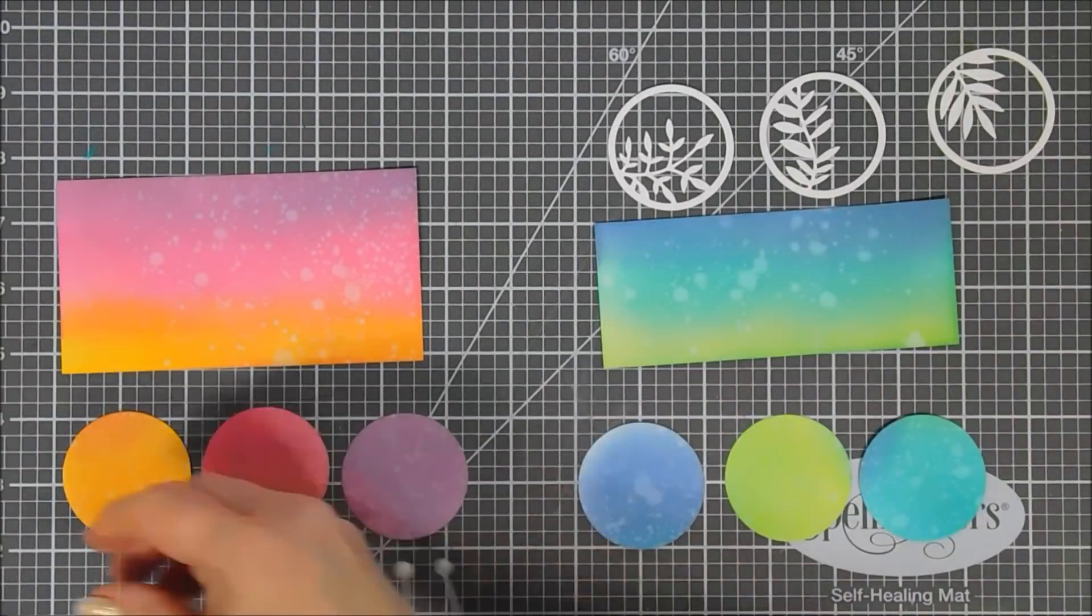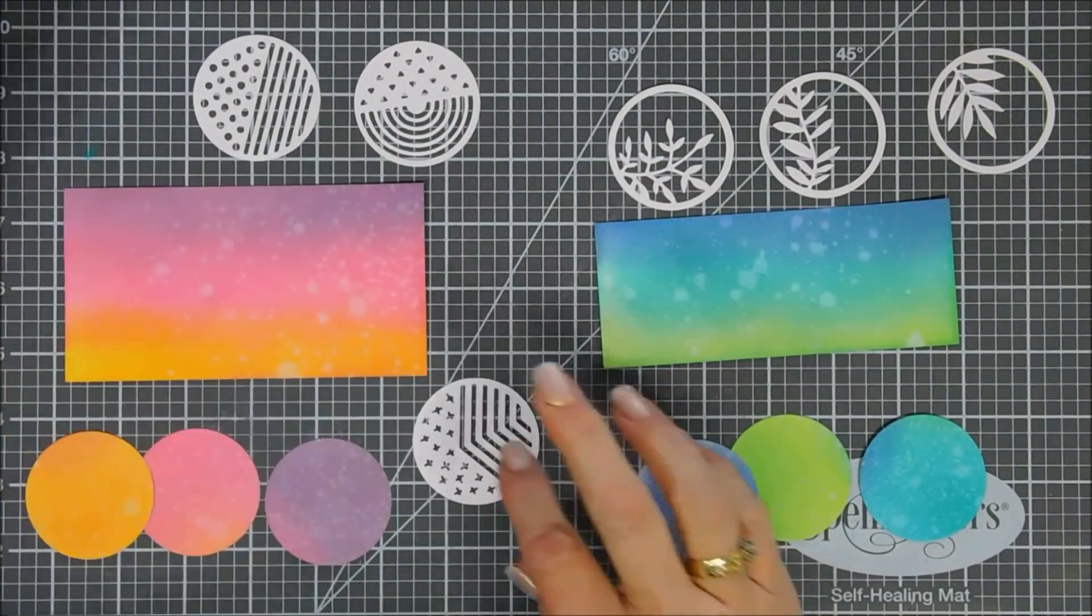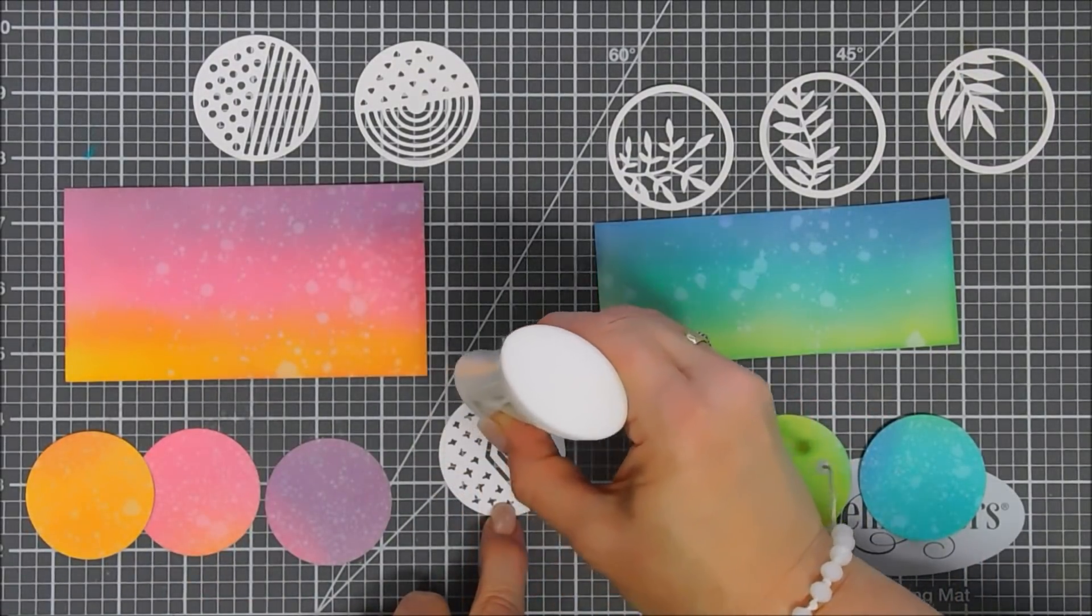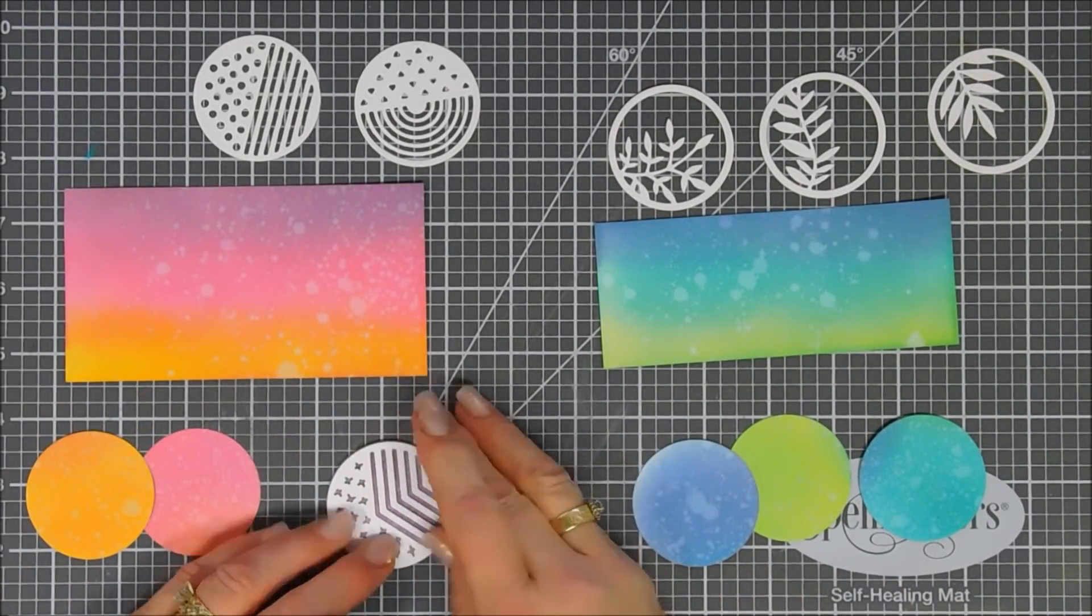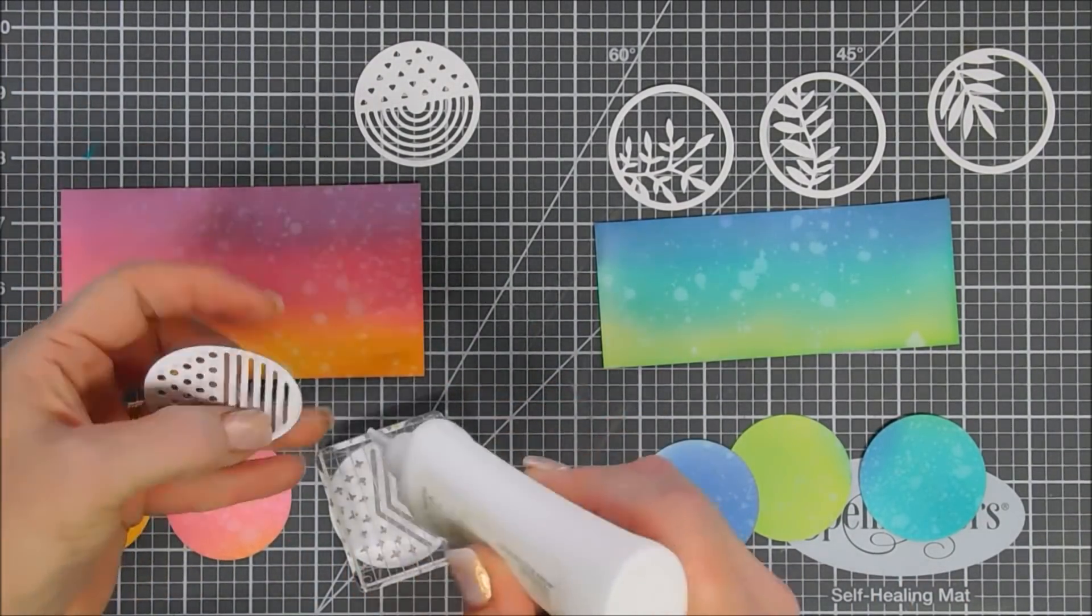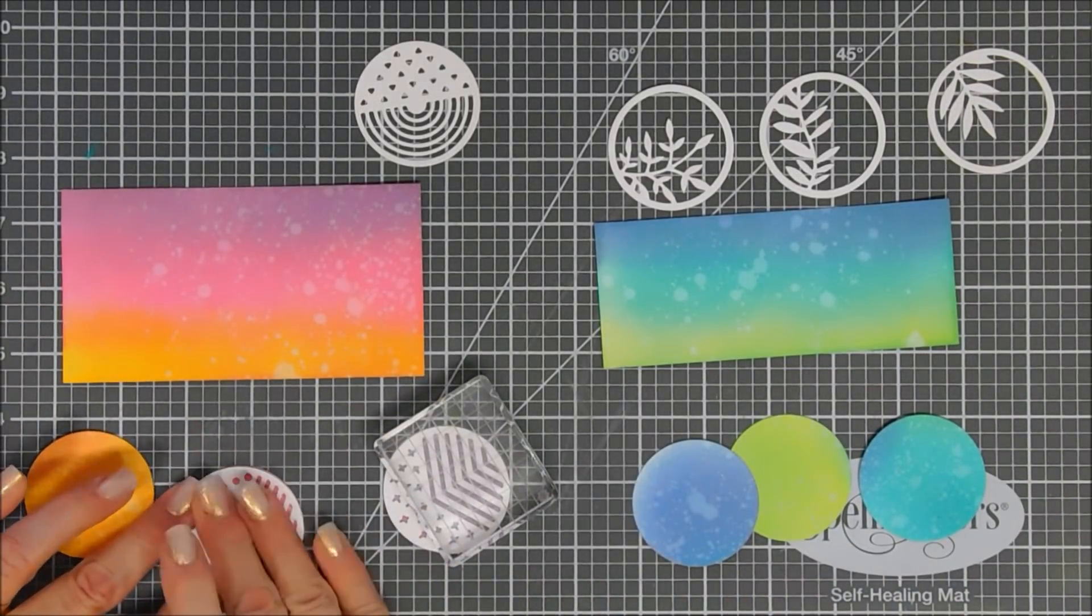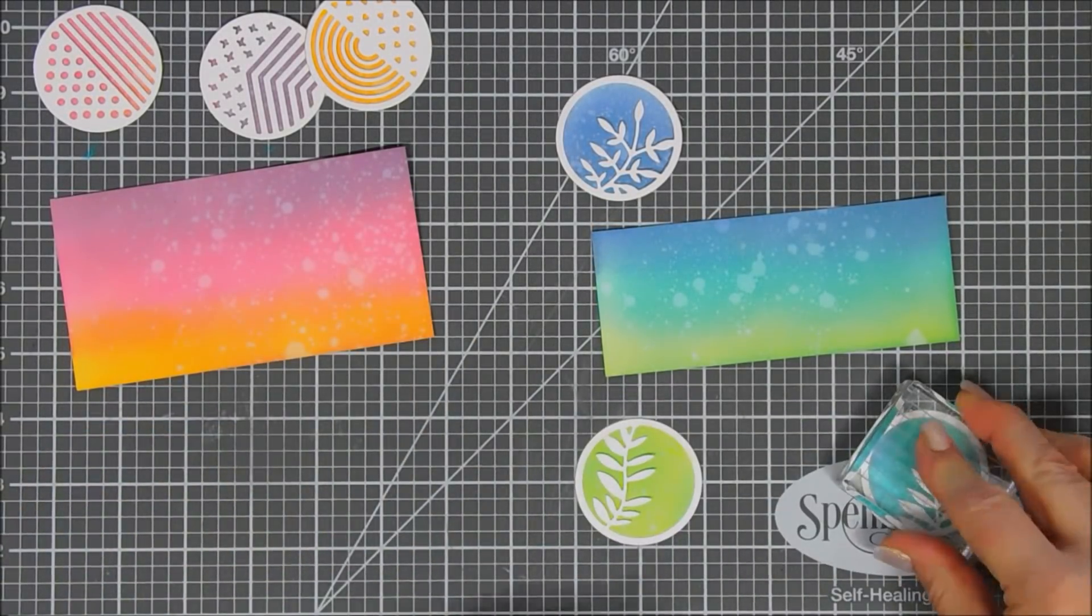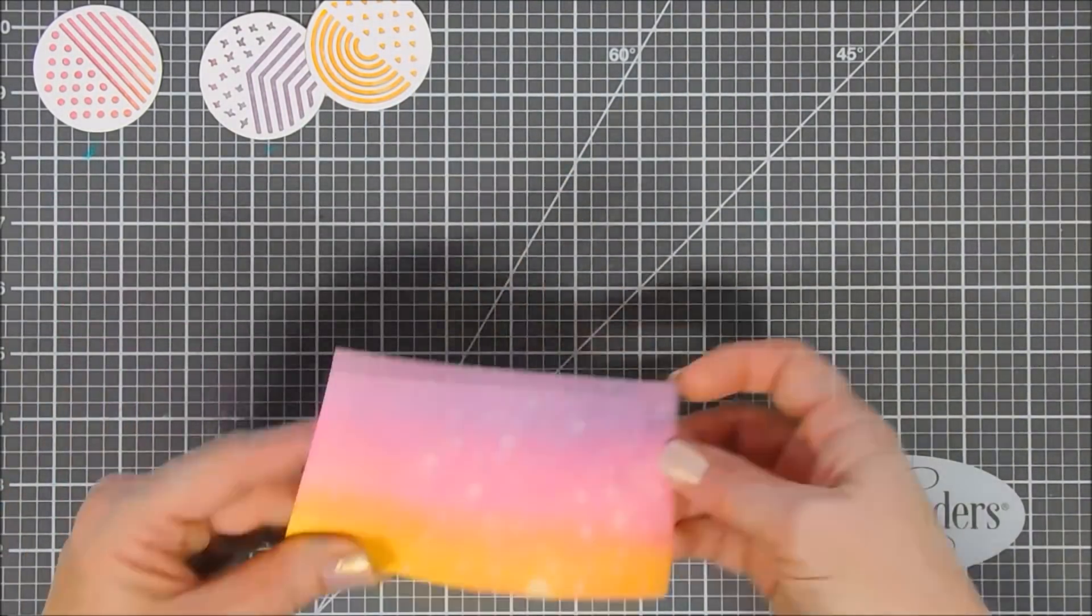Okay there's my little frames. We're going to set our, well actually you know what, let's glue everything together. We have this ready to go. I'm just going to add a little bit of an outline behind each one of my elements and then add them directly to the background circles. That way there's a little bit of color there. I use my block just to weight it down. We'll do this to all six of our circles. And I think this looks so neat. I had so much fun with this. I thought the sky's the limit. You could even overlap them. I thought that would be great.